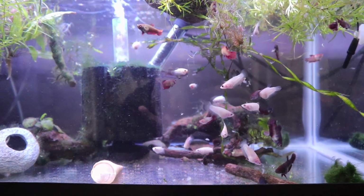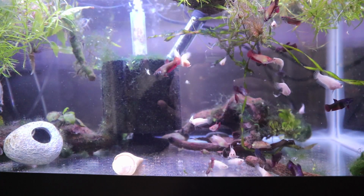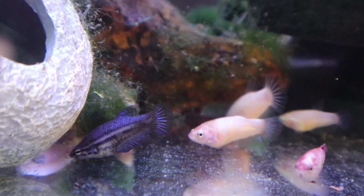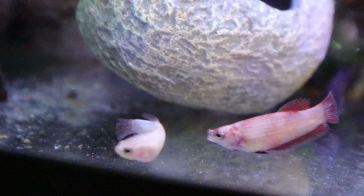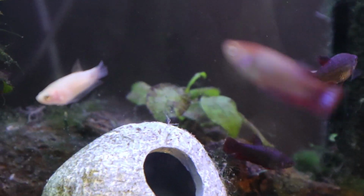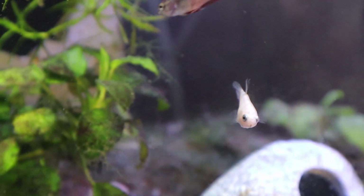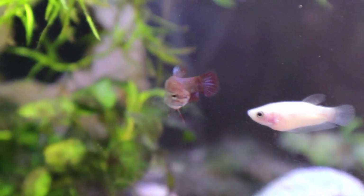Now these patterns will continue to show up and develop over time, so we're going to see how they will turn out and how they will look. It's kind of interesting to see them change so rapidly and quickly, and it's exciting to see what they will look like as they grow up. I am seeing a wide variety of different colors, so that is always a lot of fun when you are breeding the marble Betta. Marble Bettas come in a very big variety of different splotchy colors, and they change.